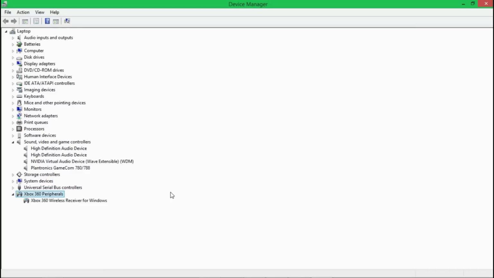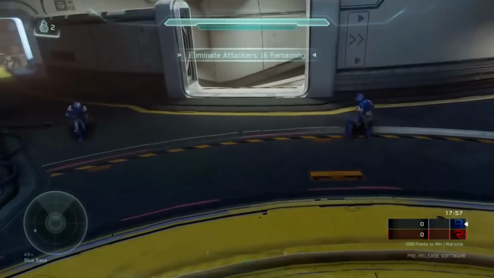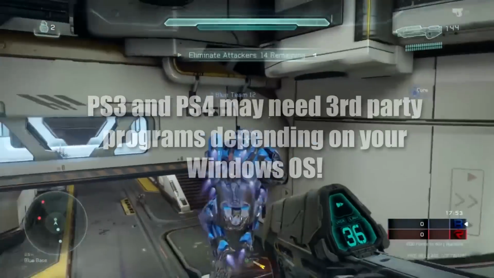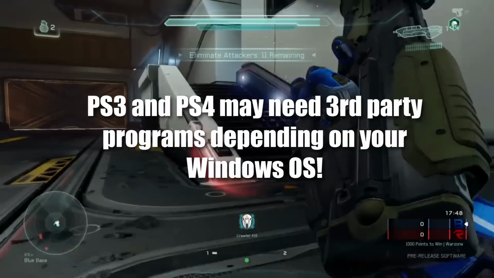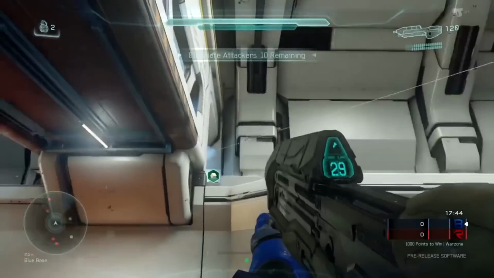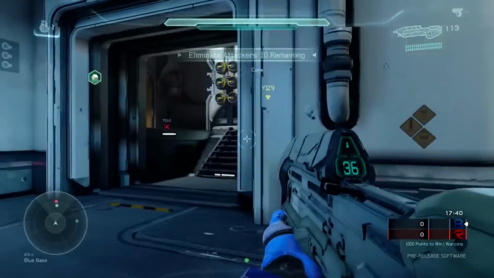Now, obviously, when you're doing this with, I don't know, your different types of controllers, it's the same process. You need to be picking the one that suits your controller. If you've got one that's of a different format, different make, different type, then find one that suits you. Most of the time, 99% of the time, if you've got an up-to-date-ish Windows, it will be in there ready for you to use. That is it. That is how simple it is.